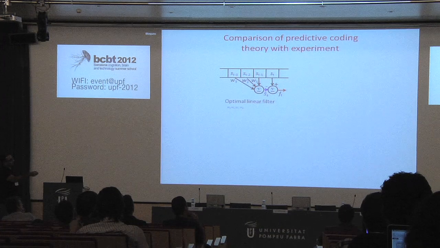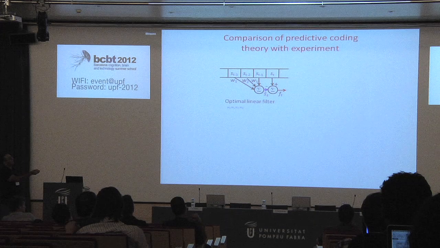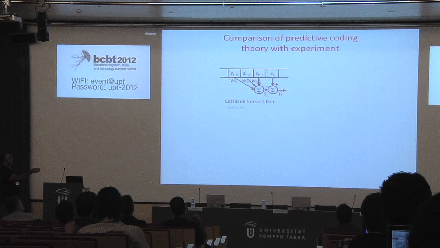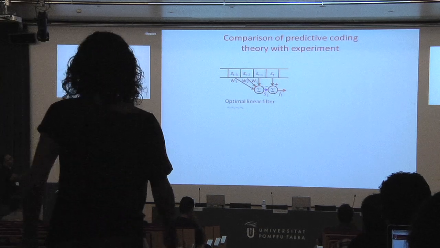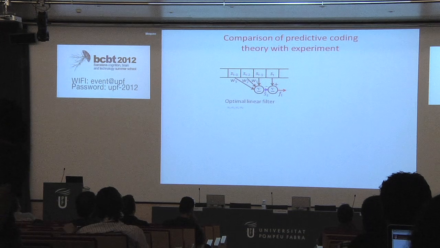So let's think about what the predictive coding system does. This is the input time series, the natural signal that we're trying to transmit. This is the value at time t. This is the value at time t minus 1, and so on. And as we agreed, the current value at time t is transmitted directly with coefficient 1, but the previous time value is multiplied by coefficient w1 and subtracted from the current value along with other previous values. And so what we're going to do is try to test experimentally what those coefficients w are.